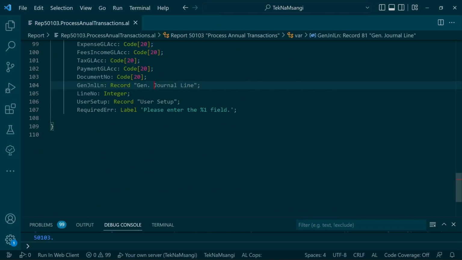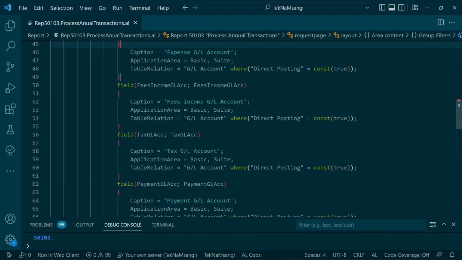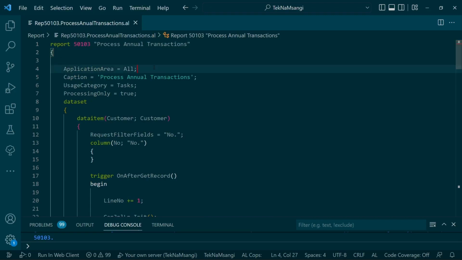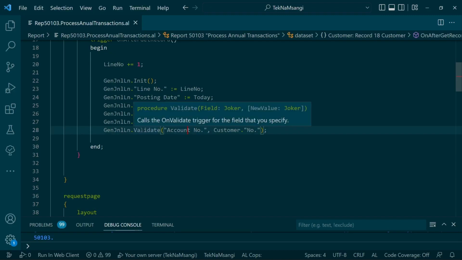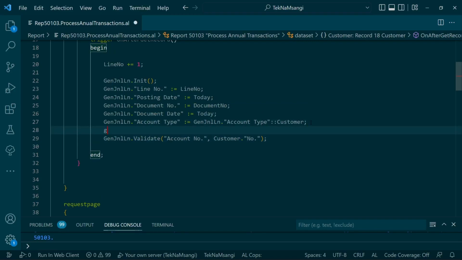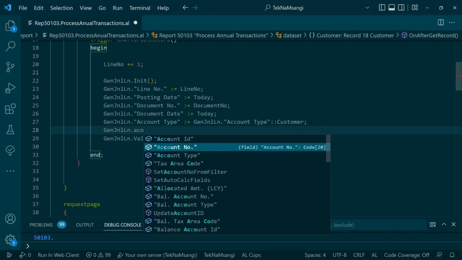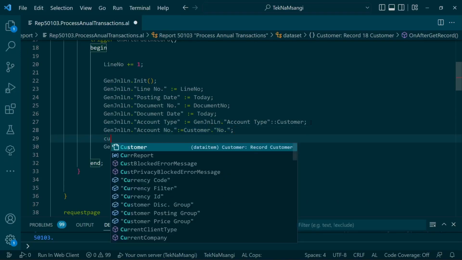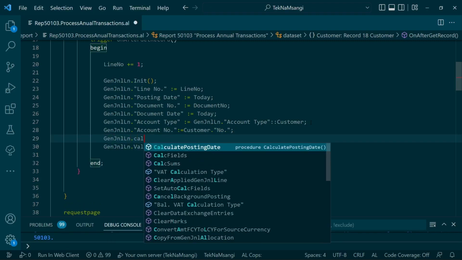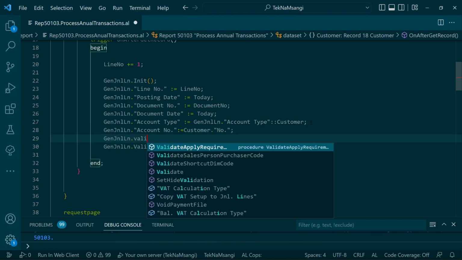So always validate that account number while you are entering the journal line. When you enter on the application side, it is automatically validated, but on this side you need to explicitly validate, like calling the validate. There is another option of initializing the account number and validating later. The account number is this customer.number, and then you call journalline.validate account number.